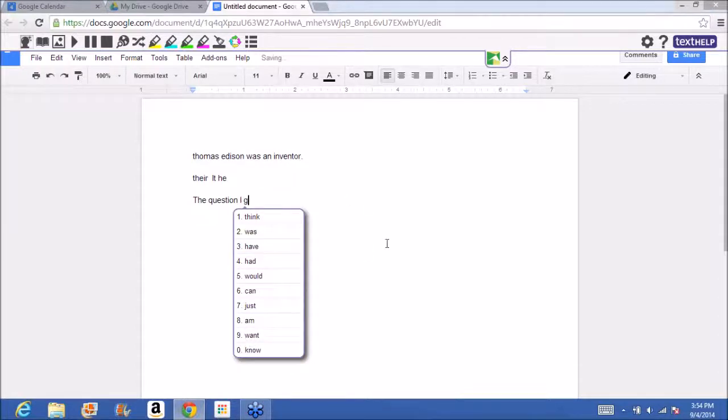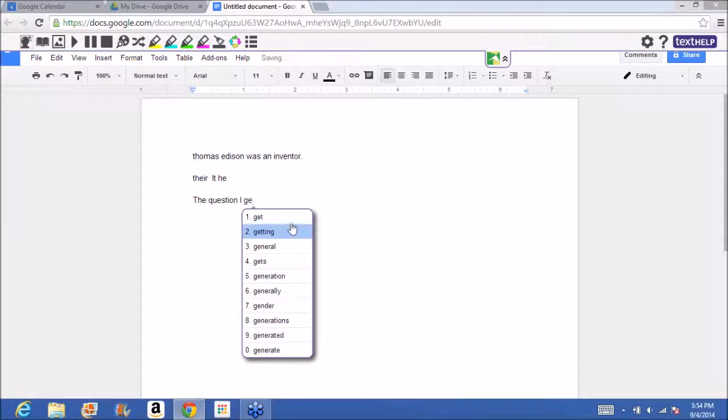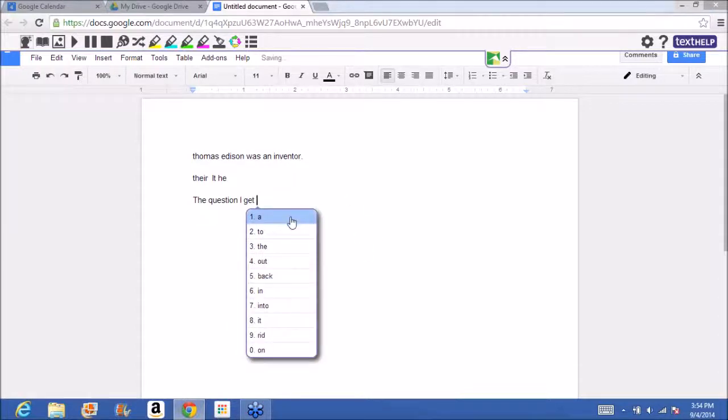So as you can see, I can type. Now another great feature about this too is if you hover the mouse, it will also speak the words. And I'm going to let you hear that briefly. So it's really nice to have the option to have word prediction read aloud, because sometimes you have a hard time reading the words that you're trying to spell.